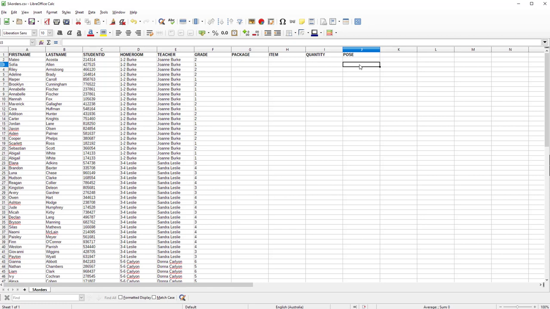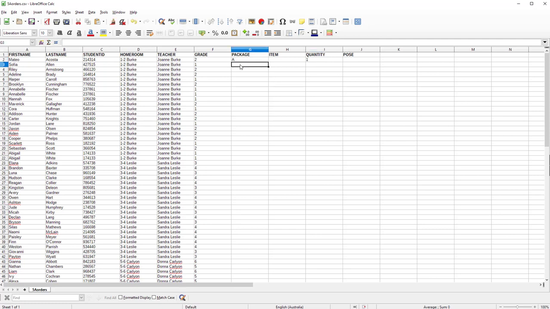So how do we format all this? Well, it's pretty straightforward. If we want to order package A for that kid, we simply put an A in there. Okay? If I import that now and map it correctly, that kid will get 1 copy of package A. I don't need to put a 1 in there, but there's no harm to do it. If the quantity field is empty, it defaults to 1. Some people put the 1 in there just for completeness, and that's not a bad habit to get into.